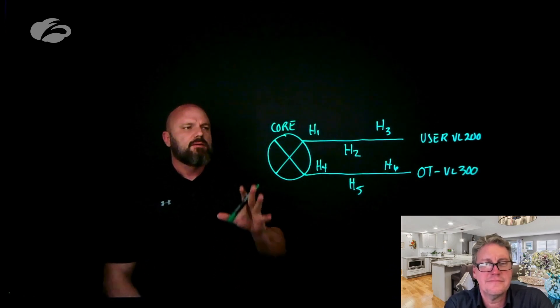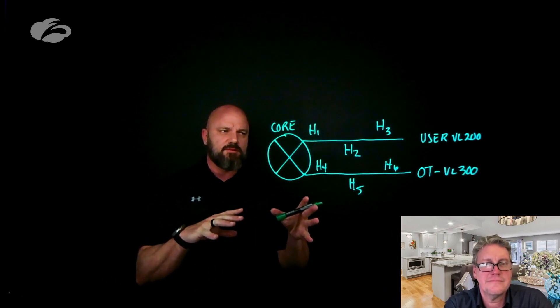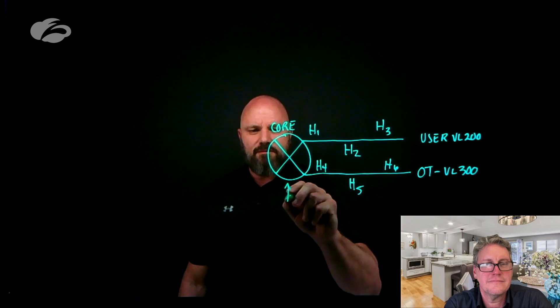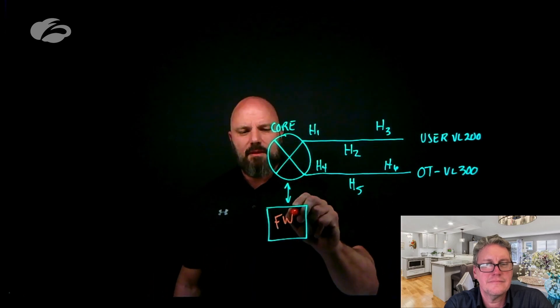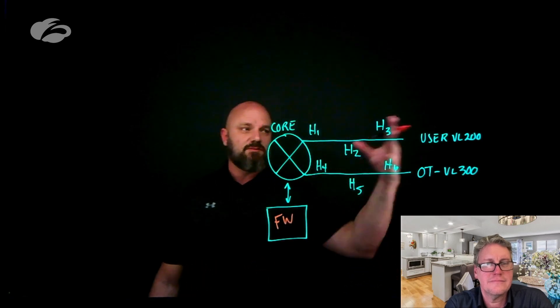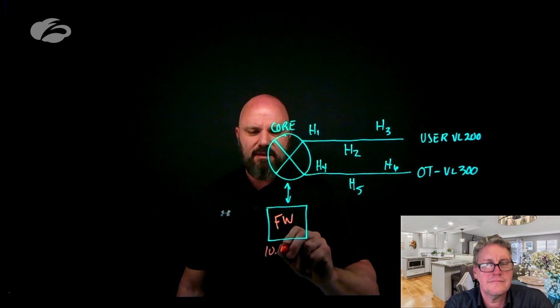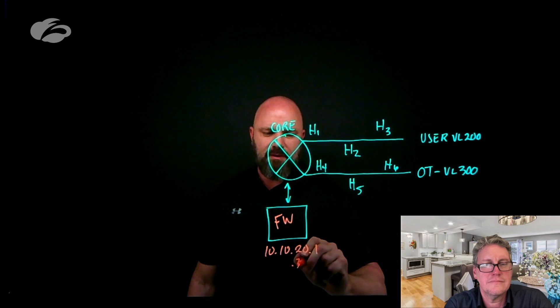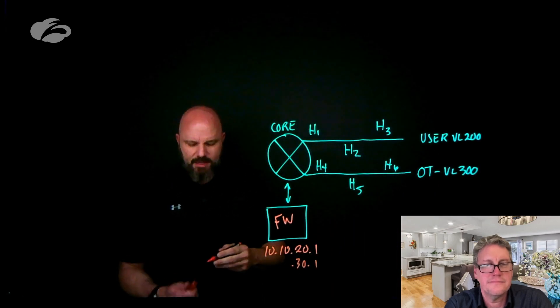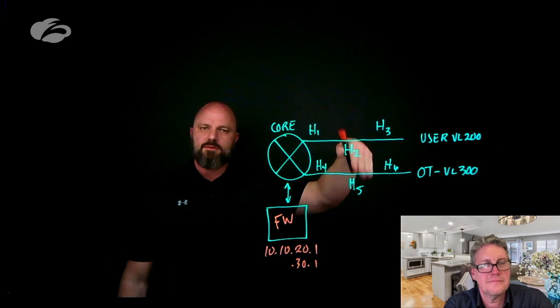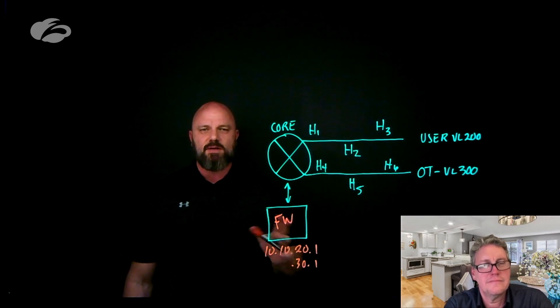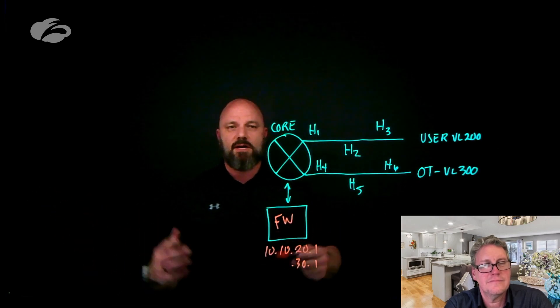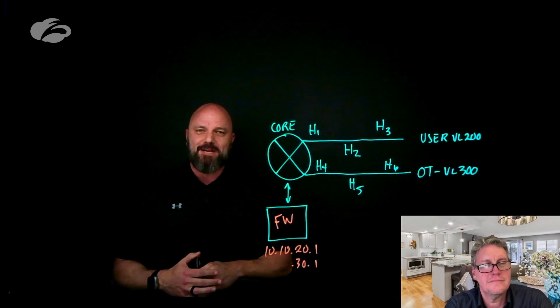And generally speaking, when we think about firewalling and stuff, you'll do a firewall in between VLAN 200 and 300. So we'll come over here, draw a little firewall off of this. And generally speaking, these firewalls going to have an IP address into these VLANs. So we'll say, for argument's sake, 10.10.20.1 for VLAN 200, and 10.10.30.1 for VLAN 300, the OT network. And firewalls do a really good job of what? Like that north to south segmentation. But the east to west story has been a little bit trickier. Maybe you've done it with things like NSX or GardaCore, Tetration. Those technologies are so old, they can have child support and alimony at this point in time.